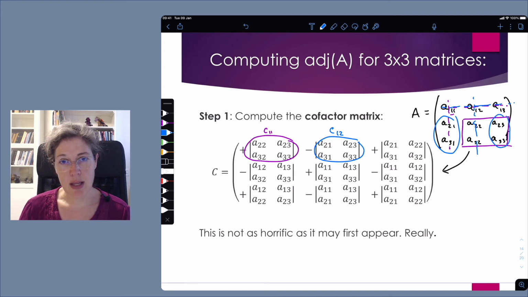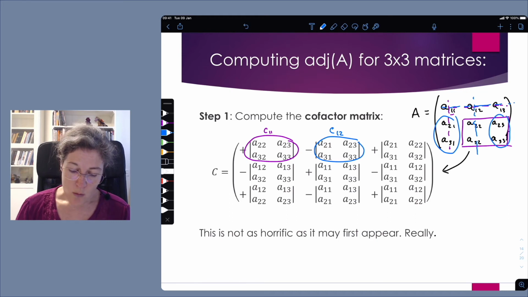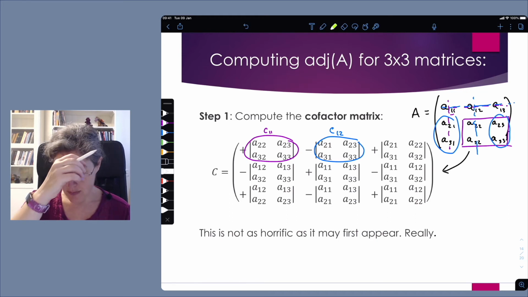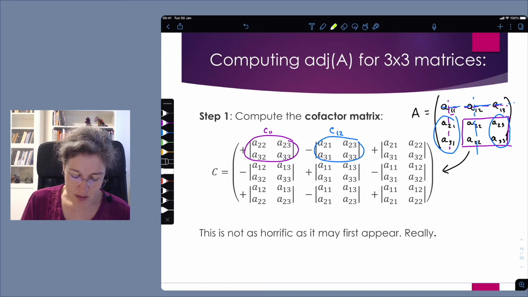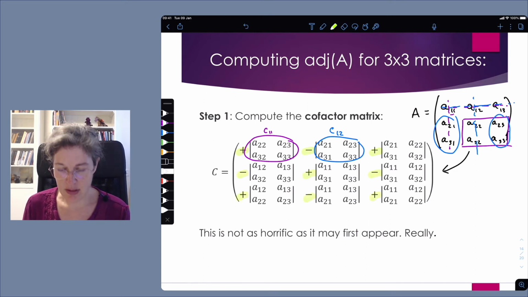So it's using the same trick that we did for the determinants. It's just there's a bit more because now there's 9 entries instead of only the 3 that we used for the determinant. But it's exactly the same idea. One of the key things to note is that there is a sign thing happening here. So our top row goes plus, minus, plus. The next row down goes minus, plus, minus. We get plus, minus, plus. And we need to remember those factors.